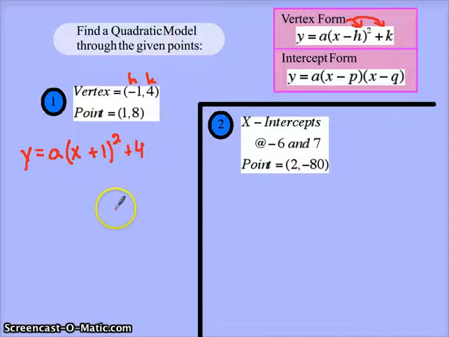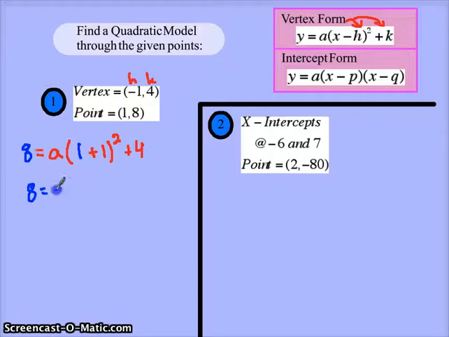So we can plug in 4. Now, in order to figure out what a is, whether it be a stretch or a shrink vertically, we need to take that extra random point, similar to when we try to find a y-intercept in y equals mx plus b form, we always plug in a point for x and y. So let's go ahead and take out x and y, and let's plug in what we know. X being 1 means that y should end up being 8 for our given model. Then all we have to do is find what that a value is.